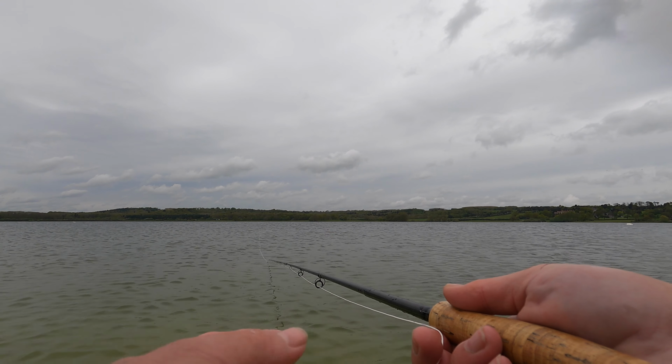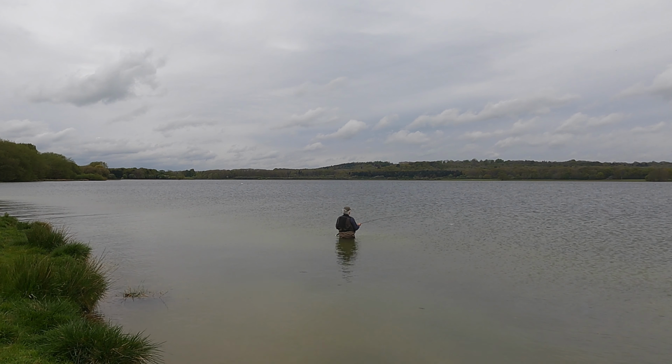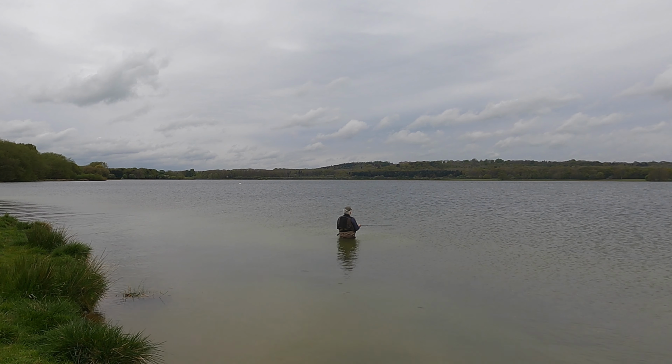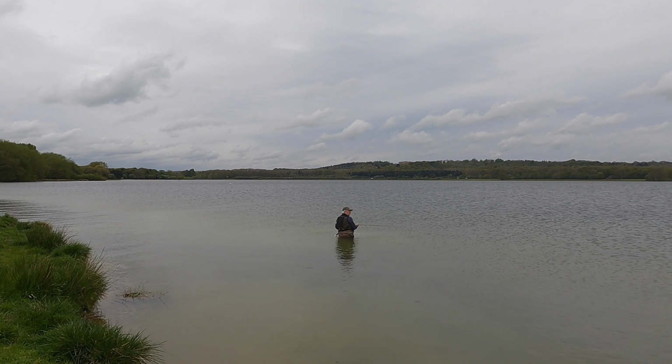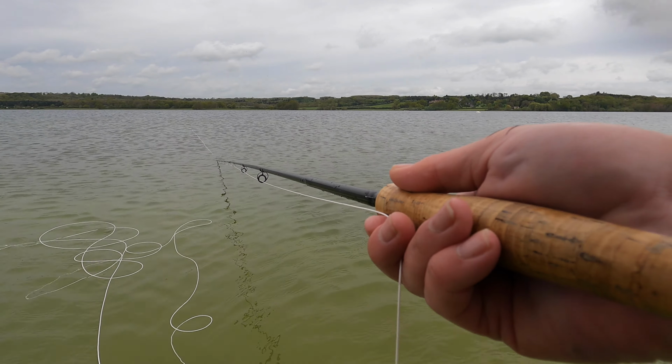Well, I'm not going to fish much longer. I've had 3 nice fish today, 2 overwintered fish, which has been a real highlight. Plenty of takes as well. Ash has done fabulous. He's had at least 13 fish in. Goodness knows how many takes. I think we're missing a lot. That felt like solid on the line, but it's turned and gone off. It hasn't hooked. I've had a lot of just little hooks.